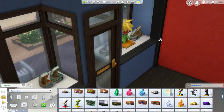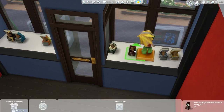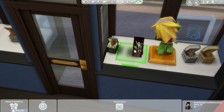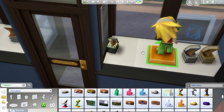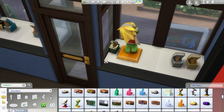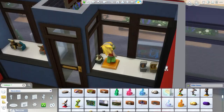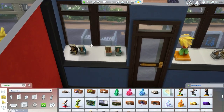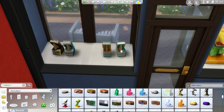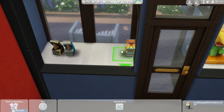My problem is it's right where you can't really see it. Well, I could take away some of the books, and then we can just move this right here. Yeah, that looks cute. Okay, so we can just have one of those in there. Let's take away one of these books and have another one, so we definitely don't want to remove the superhero book. Okay, we can get rid of this one, and then just move this over here and then have another My Sim doll right here.